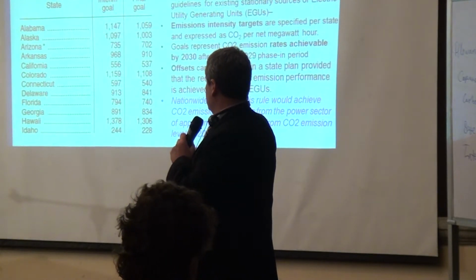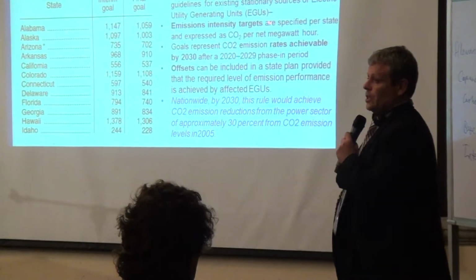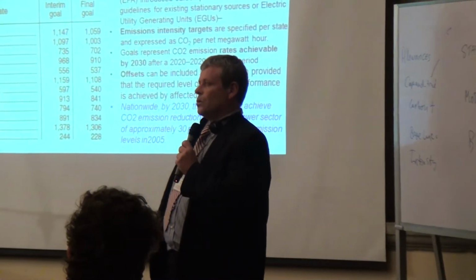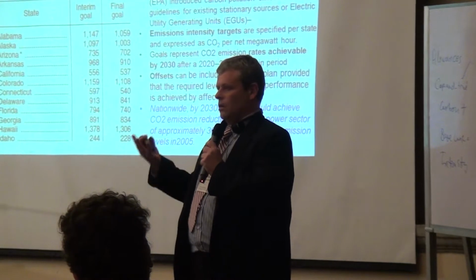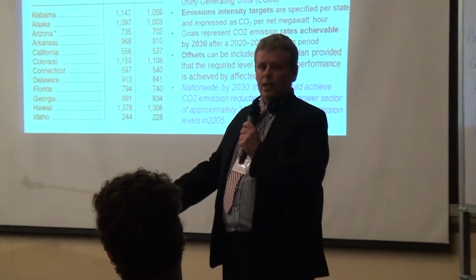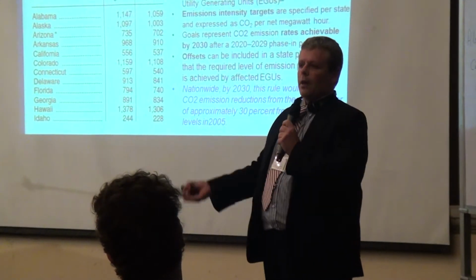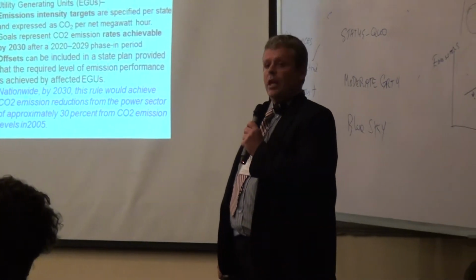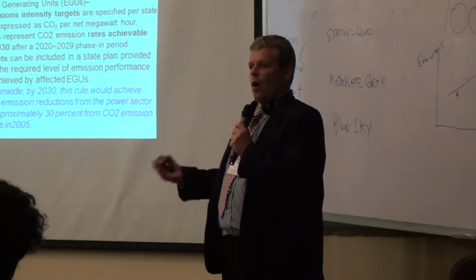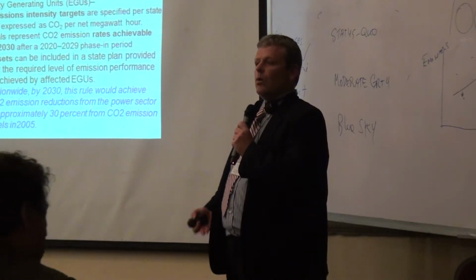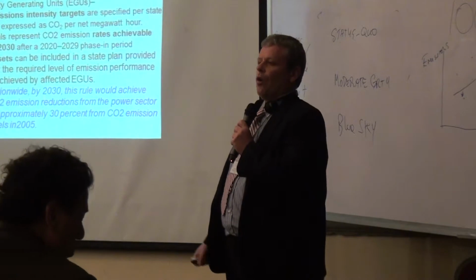Now, this plan does not allow offsets. But the interesting thing here is the response that the different states will take to the plan. And there are really three basic strategies states can have. They join California or adopt a California-like plan, which would mean you have a cap and trade plan, which has the potential for you to import international offsets, such as REDD+. So I would be expecting that there will be some states that will join with California, including Quebec, could generate additional demand from this move.